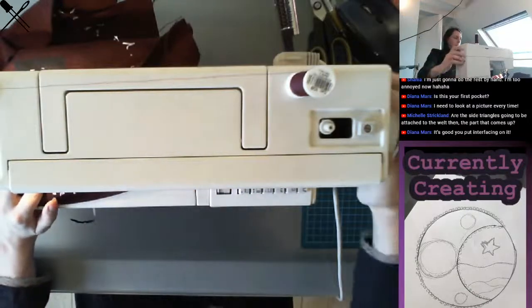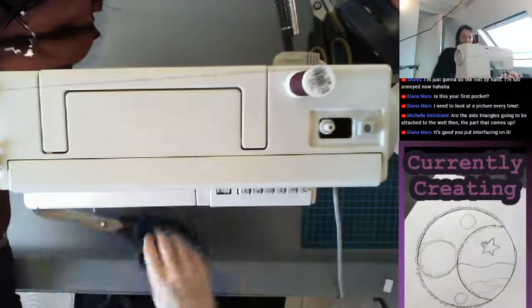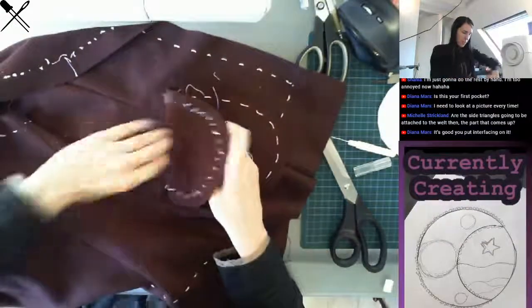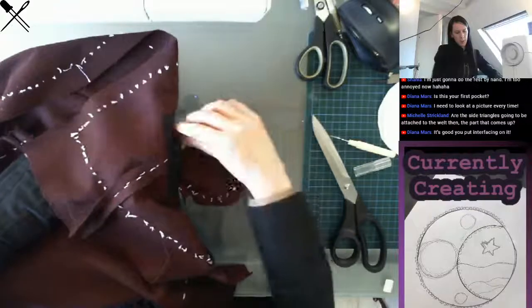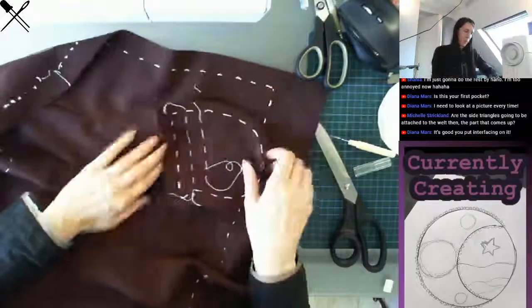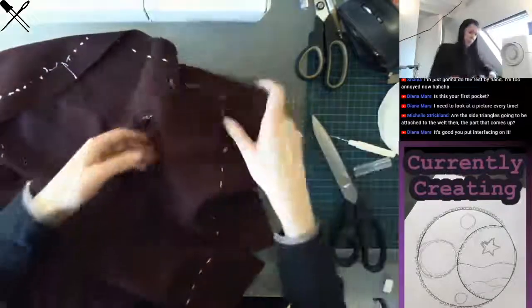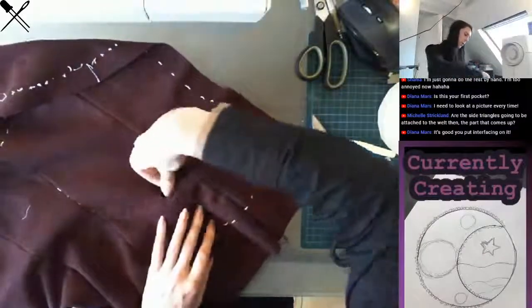Okay, so this should be it then. This is where I demo the fact that it works without embarrassing myself a second time. So the back goes in like this and it just hangs out there for a bit. The front goes like this and folds on. And then the front should come back up.